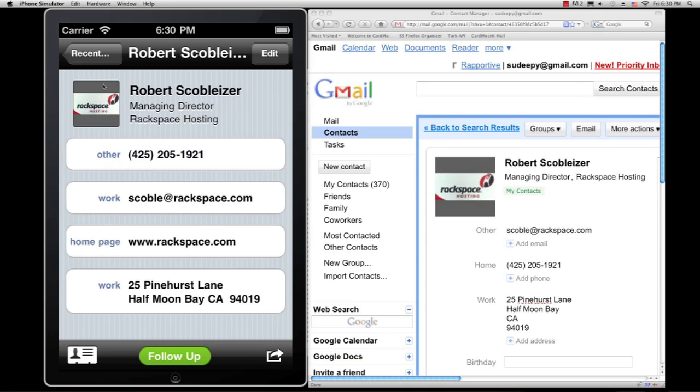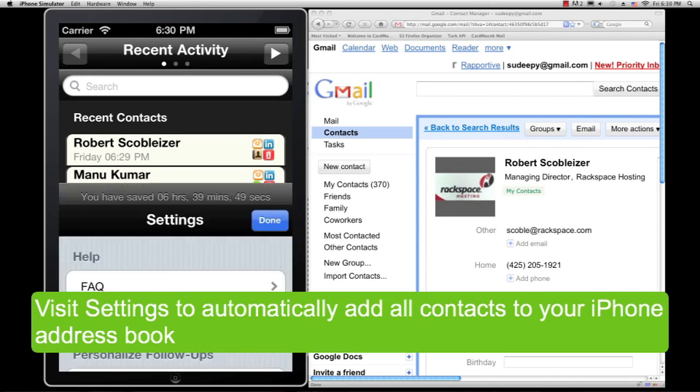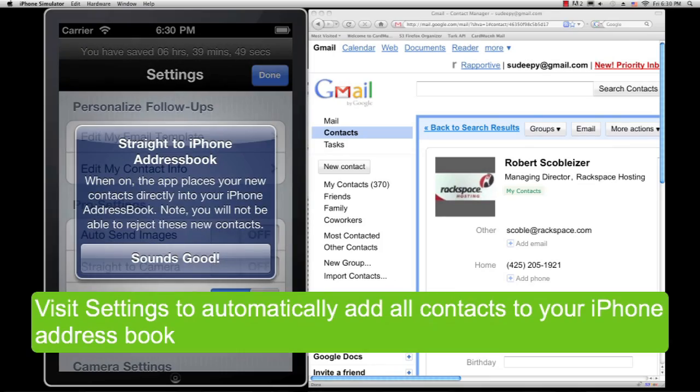Now, are you supporting only iPhone right now? Or are you thinking of other platforms? Definitely. We're working on both BlackBerry and Android right now, but like you said, Windows 7 is the next hot thing, so maybe we'll look at that as well. But it's all depending on how much time we have and how much pressure we have to get our core product ready. We think there are a few features that we really want to push out on the iPhone platform first before we focus too much time on the other platforms, because we want to be the very best on one platform and then branch out and be the best on the other platforms. We don't want to dilute ourselves early on, because I think the user experience at the end is going to really drive the usage of this product.